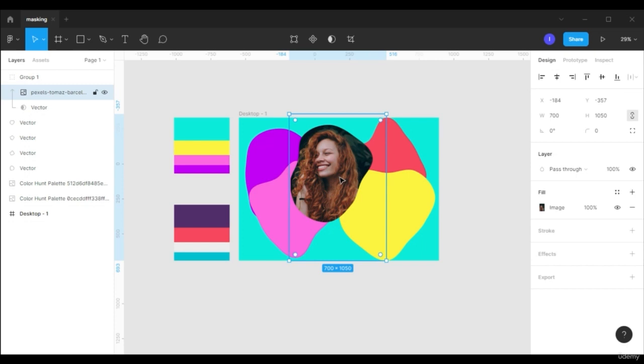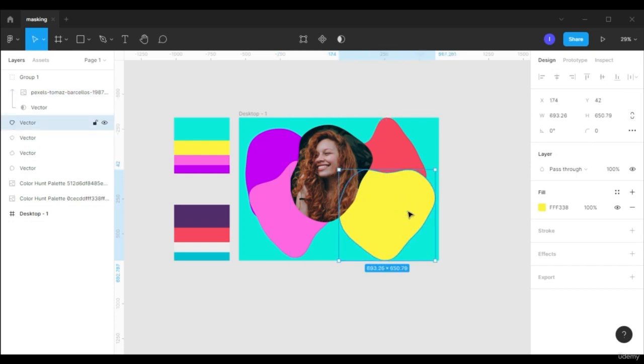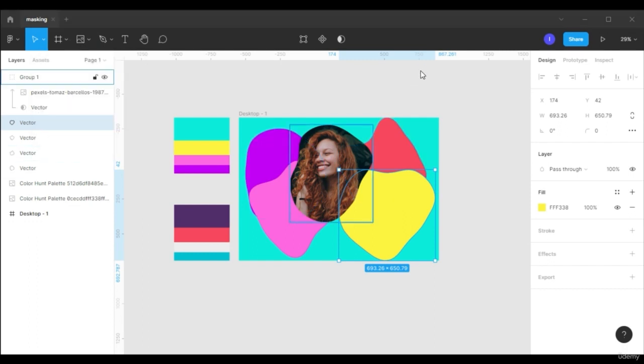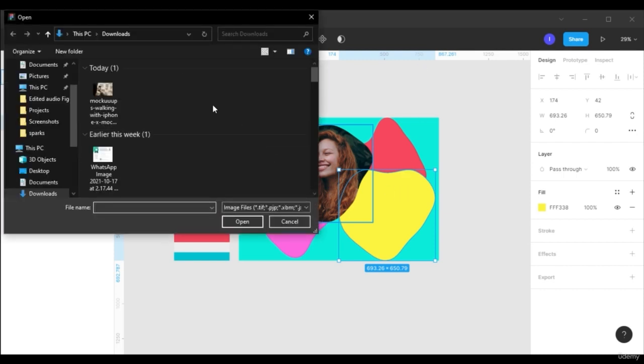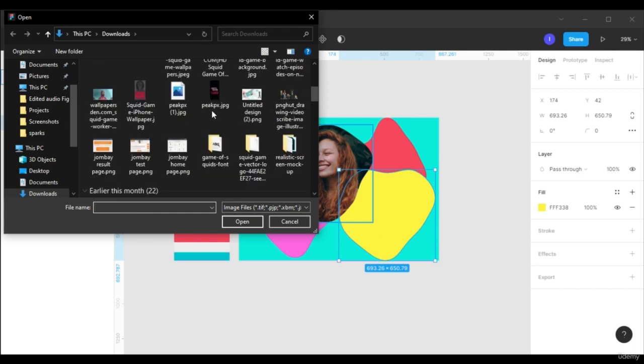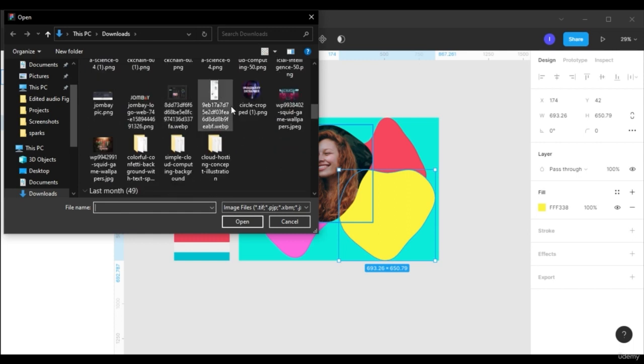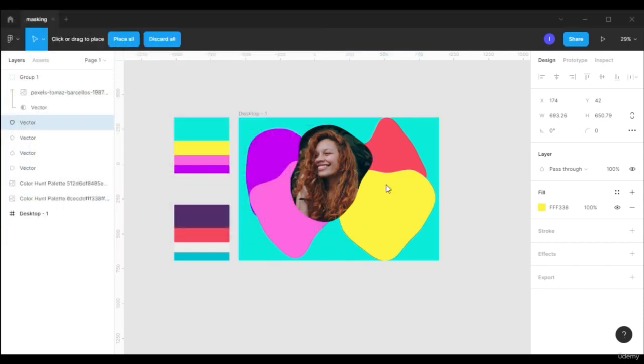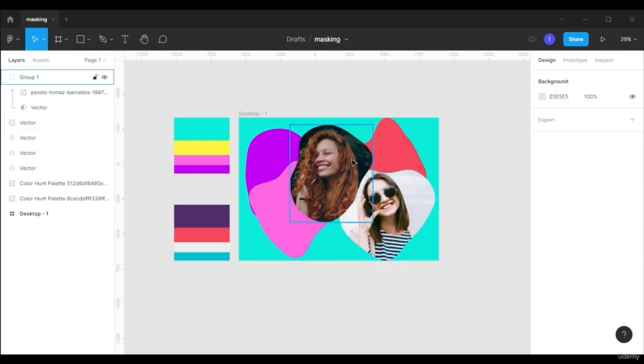I know you might be thinking placing an image can be simpler, like selecting the shape, going to image, choosing an image from your local disk and just placing it over here. I know it is very simple, but I also don't use masking that much, so it totally depends on you. If your project requires some customization, then you can use this masking technique. Let's place this image on this blob. Placing an image is kind of masking, but it is a very simple process. So that's how you can use masking.